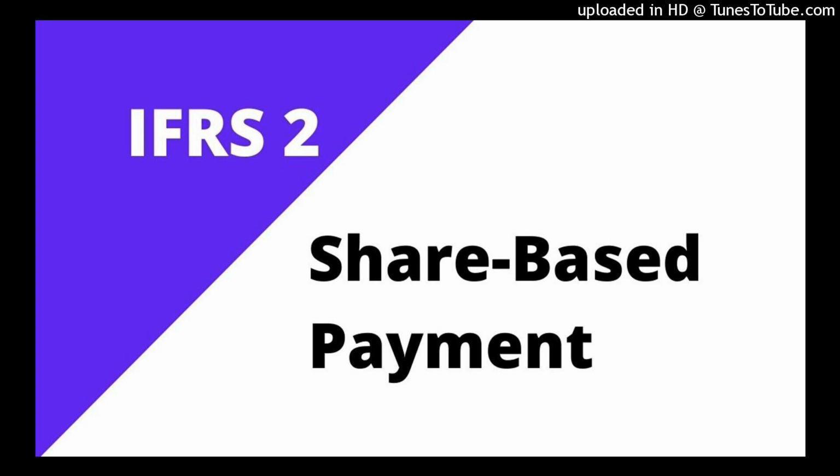Cash-settled share-based payment transaction. A share-based payment transaction in which the entity acquires goods or services by incurring a liability to transfer cash or other assets to the supplier of those goods or services for amounts that are based on the price or value of equity instruments, including shares or share options, of the entity or another group entity.